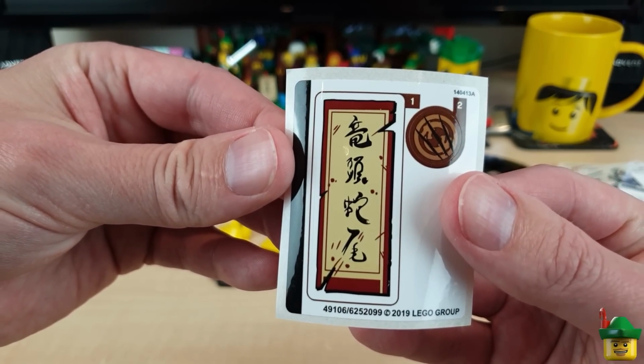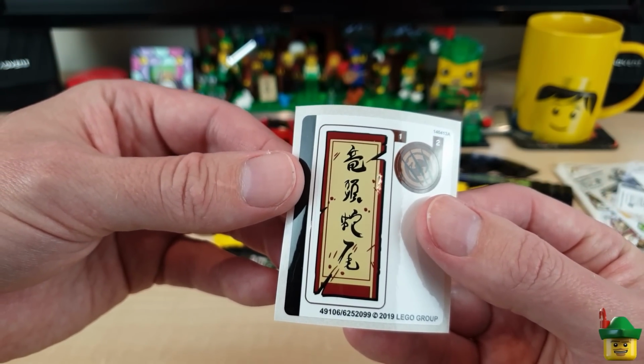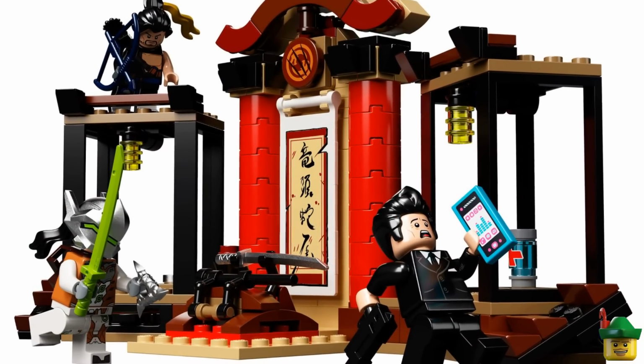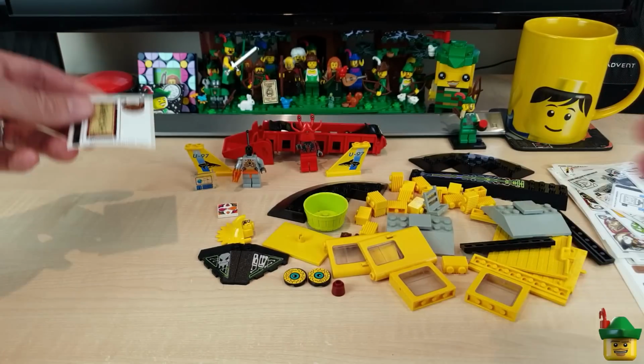So there's this great big scroll type one, which is very interesting, from Ninjago. Oh no, from Overwatch, this one. 75971, Hanzo versus Genji from 2019. So yeah, I'll probably use that in Ninjago though.